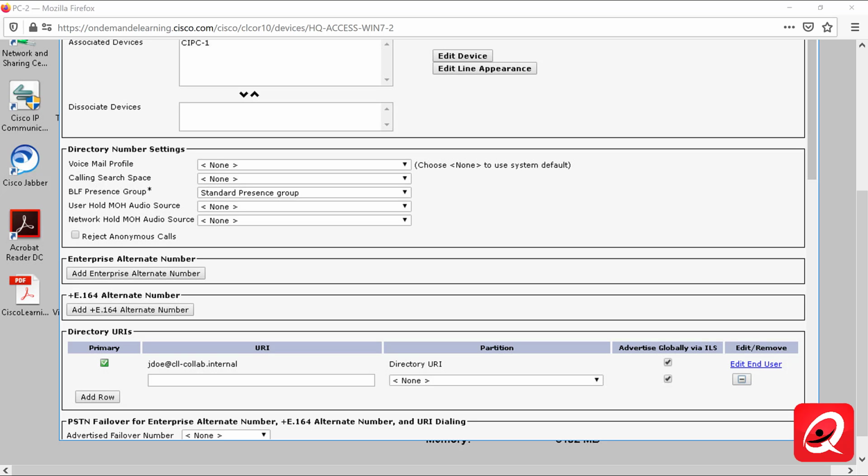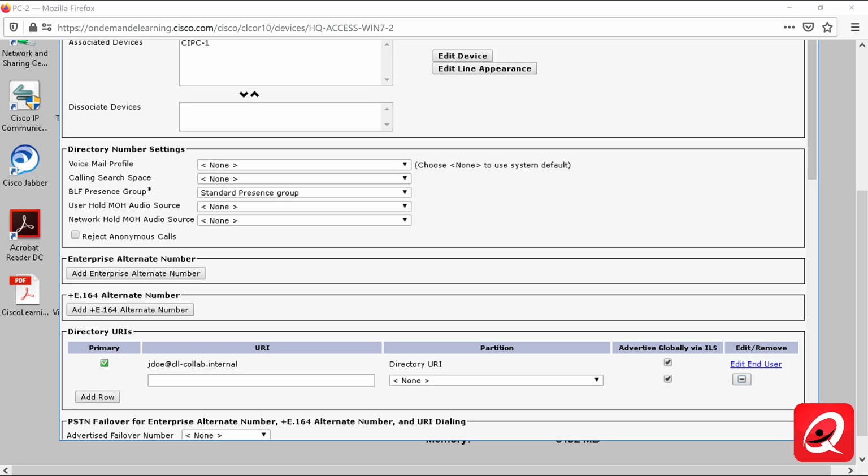All the directory URIs that get provisioned with a local end user or even through LDAP users are in a partition called the directory URI. We cannot actually remove this partition from the end user based directory URI, and the directory URI partition exists by default. It can't even be deleted in the system. We can rename it, but basically that doesn't do anything. It's just the name of the folder. It's not really going to change its overall functionality.